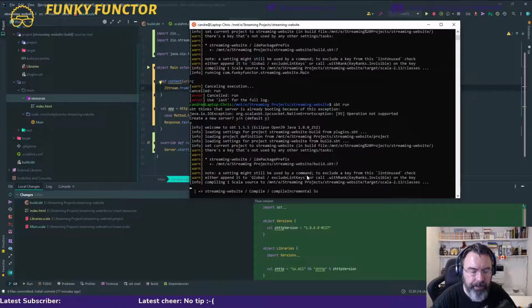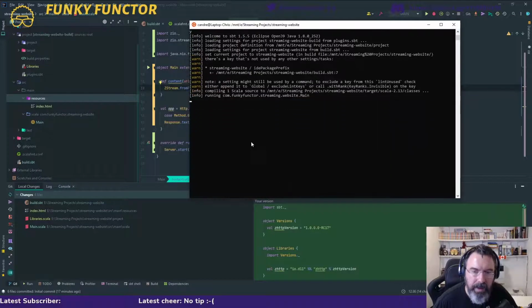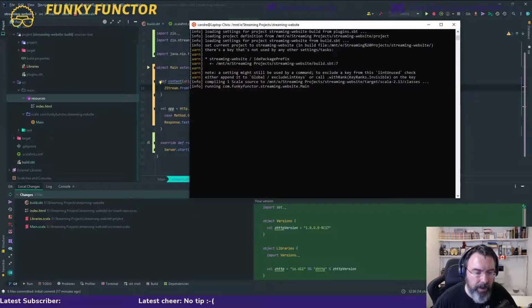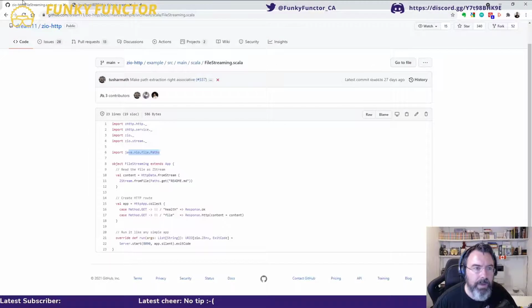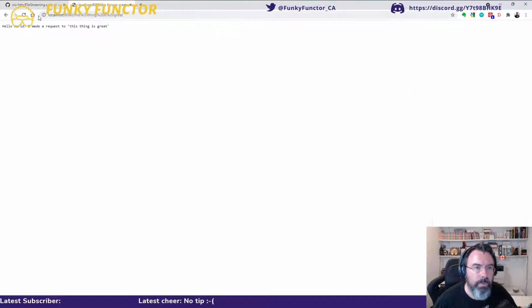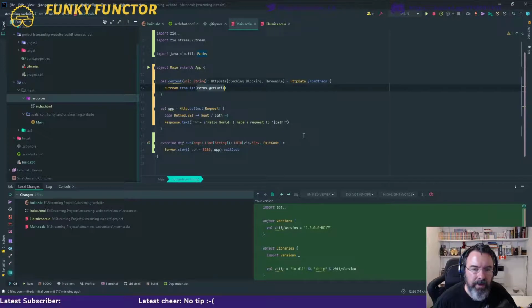Compiling. That's the thing about Scala. We seem to be compiling stuff again and again. Okay, so now we've got this running com funky functor. All right, so I'm going to go here, refresh it. Oh, no, this one. Okay, it is still working, which is normal because I am not calling this content.